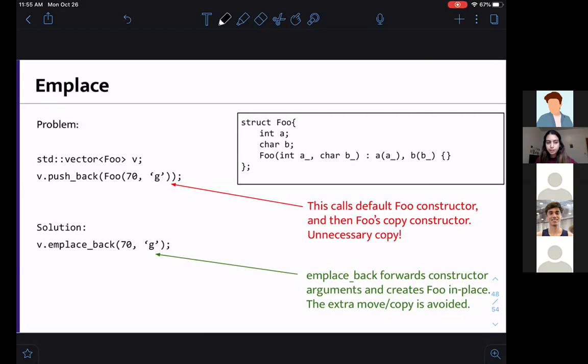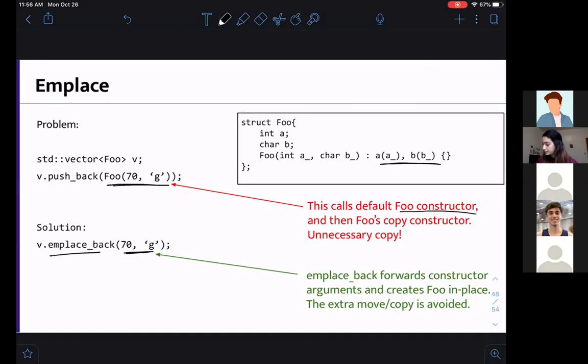So emplacement and pushback are very similar. But as you can see, the parameters that emplaceback takes are the same as the ones that you use for your foo constructor. Instead, pushback takes in a foo object. So if you use pushback, you call foo's constructor and you create an object, and then you move foo into the vector.